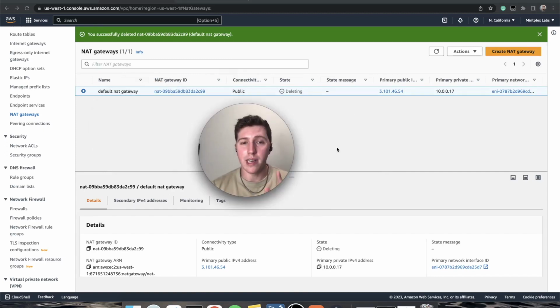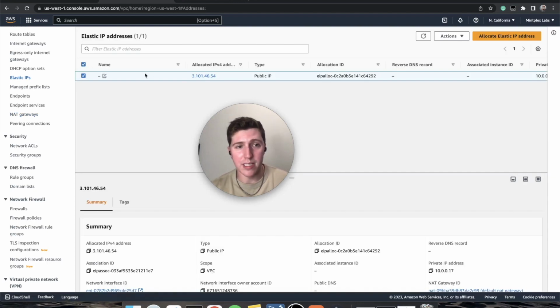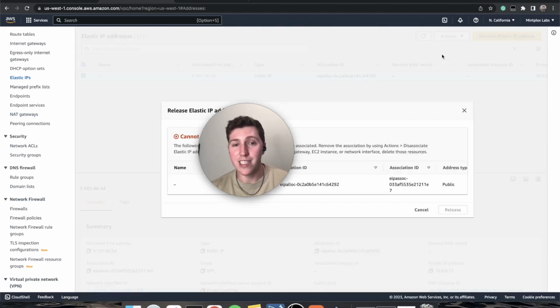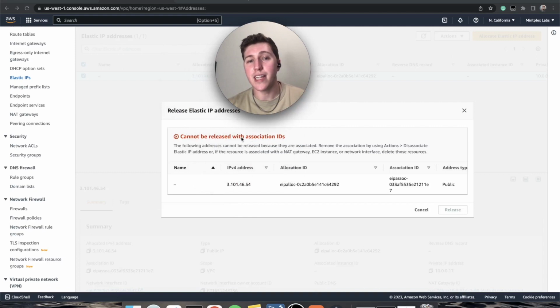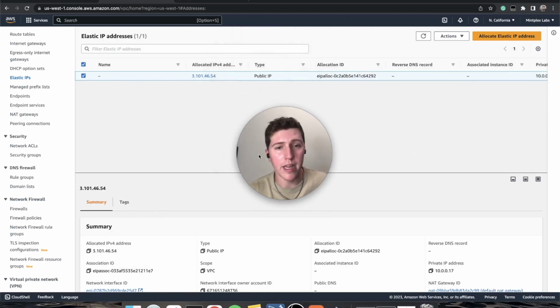There is one thing that is actually going to remain when you delete the NAT, that Elastic IP address that got associated with it. So if we go to Elastic IPs right after we just delete that and we try to release this address, you will see that it cannot be released. Once the NAT gateway is fully deleted, you can release this IP and then you will not be paying for it. It's per hour, so if you delete it in less than an hour after it's been unprovisioned, you'll be fine.